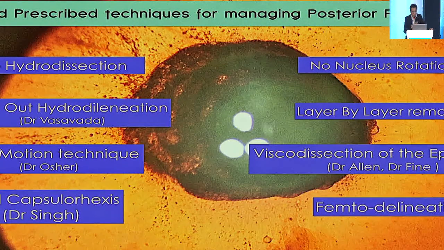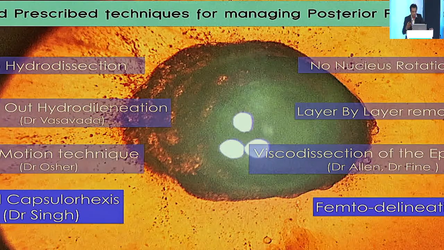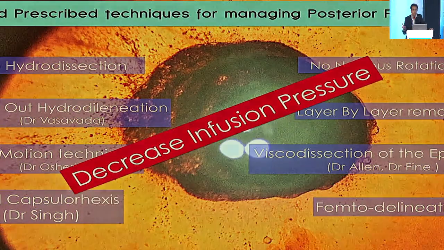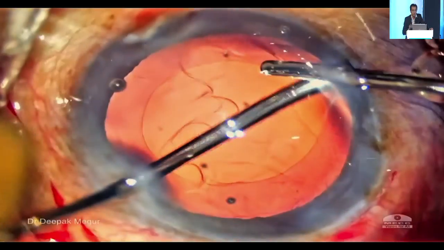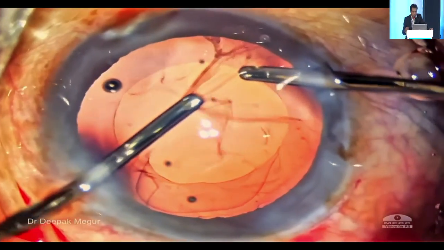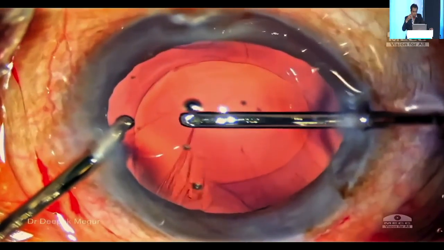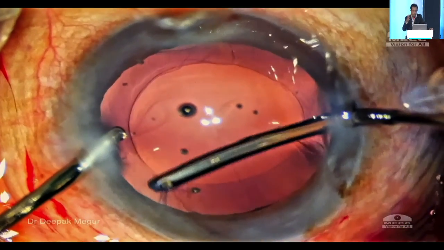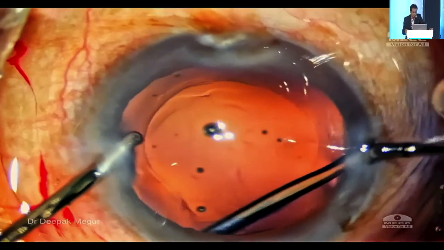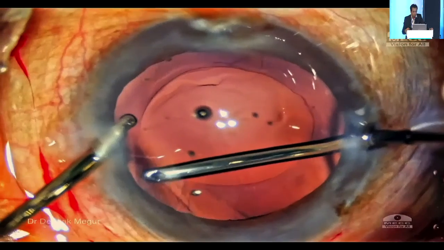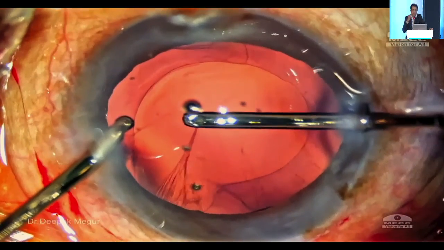So apart from all these techniques which you have been learning, one additional thing is to watch out for your infusion pressure when you're doing posterior polar cataracts. The second thing is always trying to be in the present. This is a case where it was a perfect case. The abrasive nature of my bimanual cannula just ripped open the anterior capsule tear. At this stage, I'm so livid with myself, I'm shouting at my assistant for not checking and giving it to me. And this is a lesson that things can still go wrong.